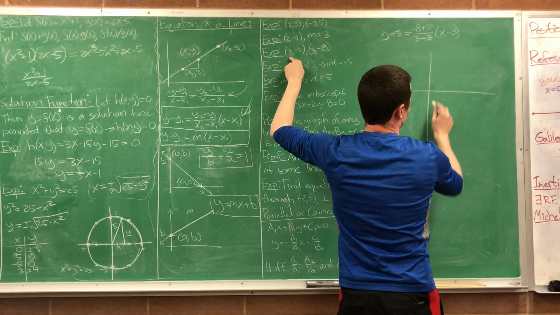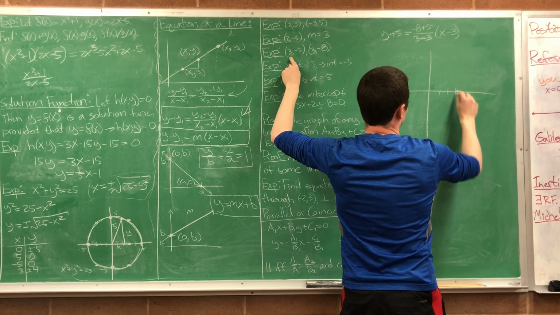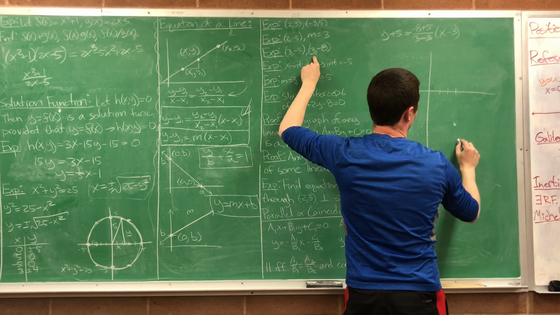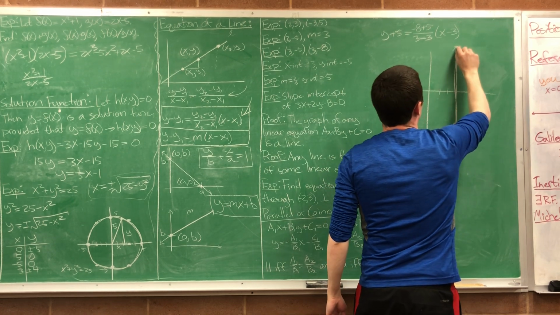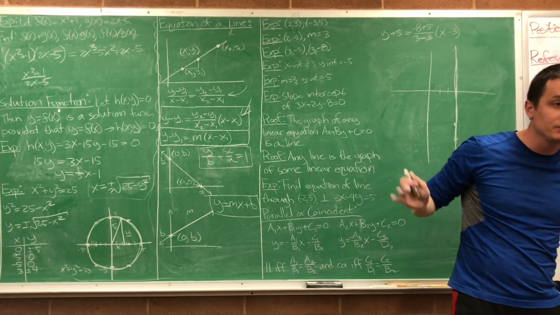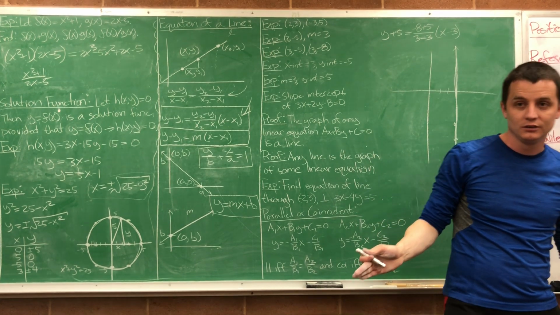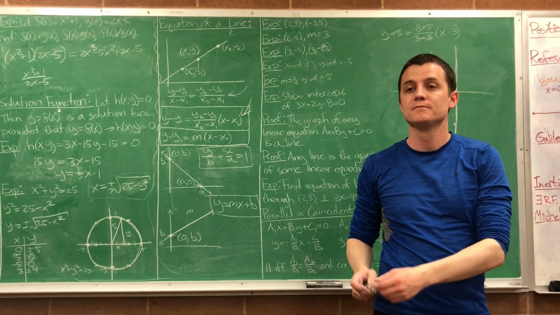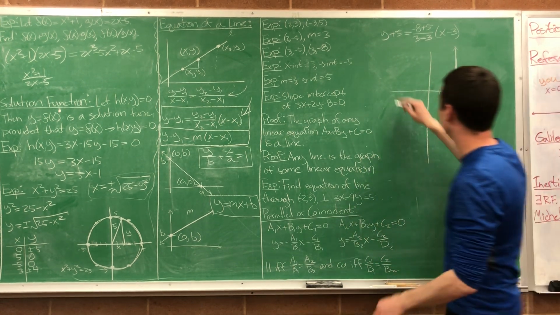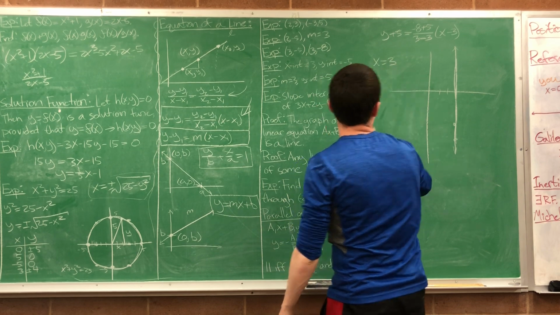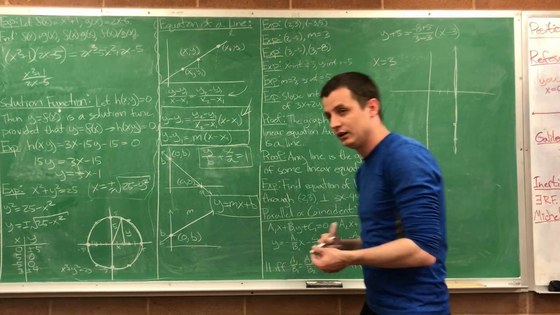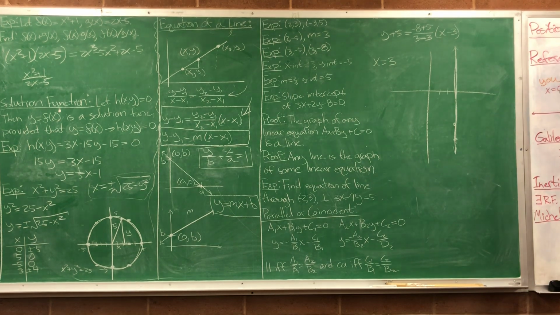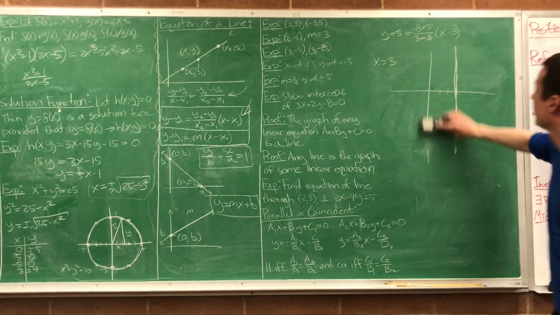Yeah, this is what happens when we don't draw our picture first. 1, 2, 3. We have 3, negative 5, that's somewhere down here. 3, negative 8, that's somewhere down here. It's straight up. By definition, vertical lines don't have slopes. It is a linear equation. What's the equation? The equation is x equals 3. So that was supposed to be a gotcha. Alright.